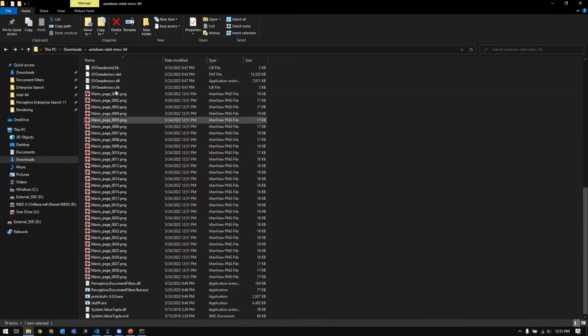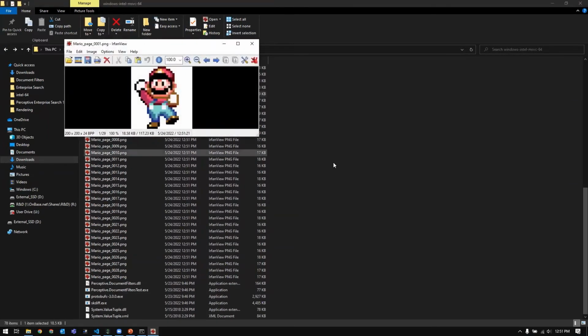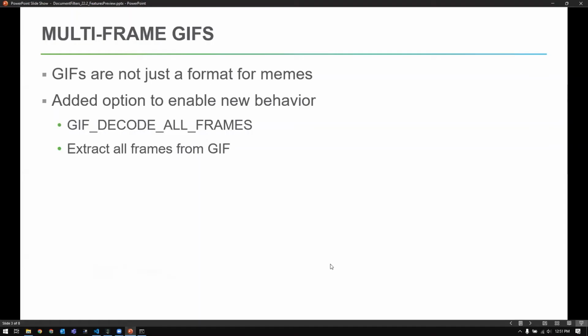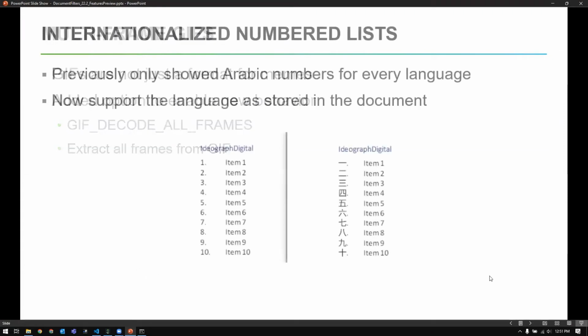And if I go look in my output directory, I can open those up and look through them. This has given me all of the frames in that file. All right. Now I'm going to turn it over to Nabi to talk a little bit about the internationalized numbered lists.